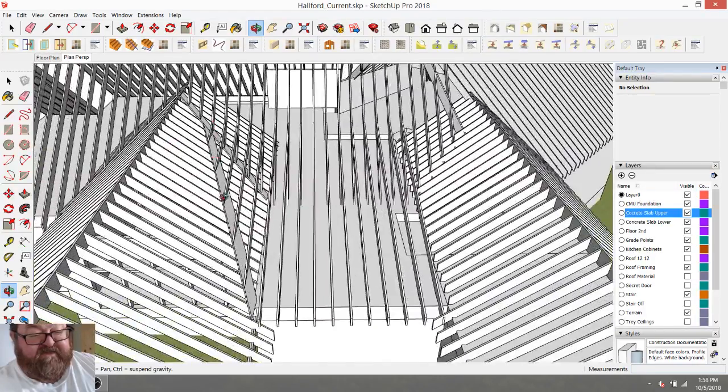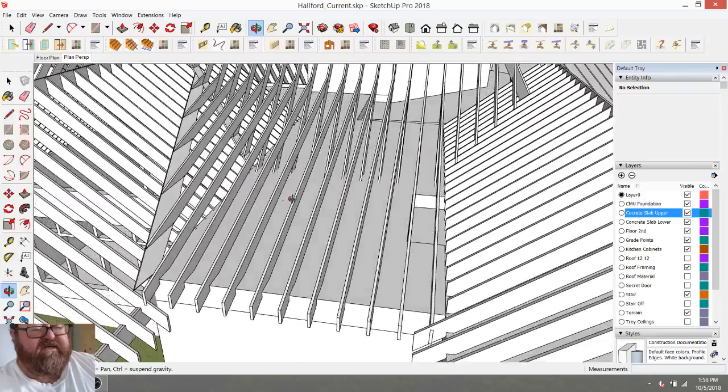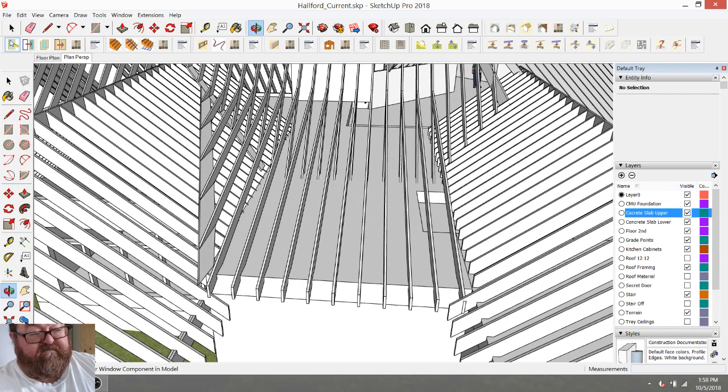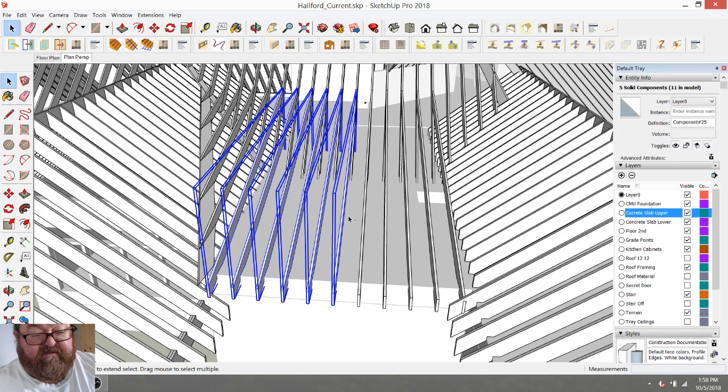But you do the same thing. You'll see if I can get this in the right view here so you can see. You'll lay a 2x12 coming down this way, and what you do is you put your common rafters up first, which are the ones that are all the same length. That one, and I've got these set up as components, so if I have to change them, they'll all change. All these are common rafters.